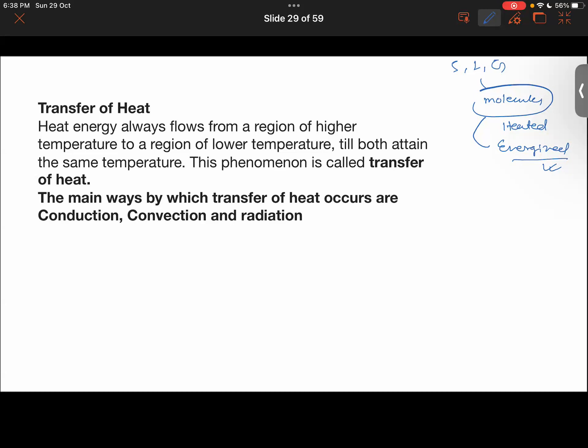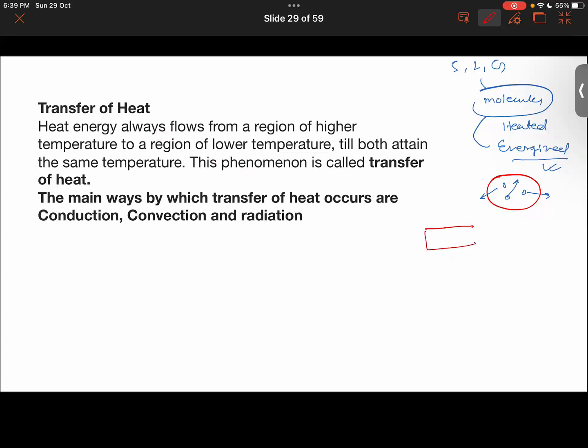So they will be in continuous motion now because they are having energy. So the molecules will now continue to move from here to there, right? And they will basically try to transfer their heat to other molecules. You guys getting what I'm trying to say? They will not be stable now. They will try to share their energy with the molecules of other medium. All right, so that is how the transfer of heat basically takes place, right?